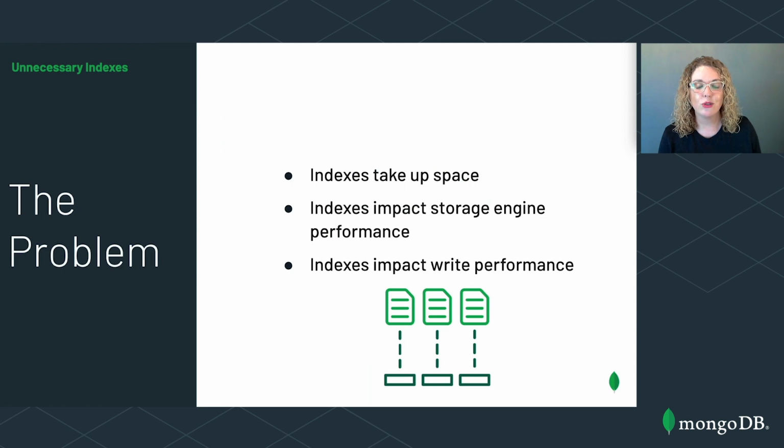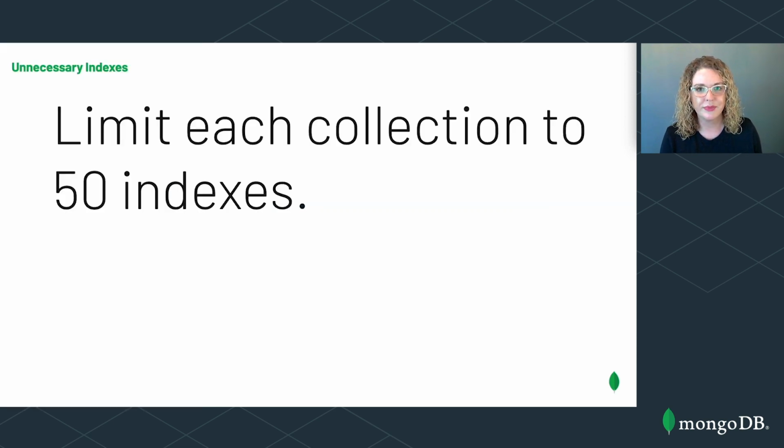Indexes can impact write performance. Whenever a document is created, updated, or deleted, any index associated with that document must also be updated. These updates to the indexes negatively impact write performance. In general, we recommend limiting each collection to a maximum of 50 indexes. So what you want to do is identify which indexes are truly necessary.